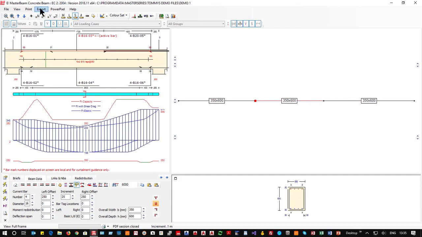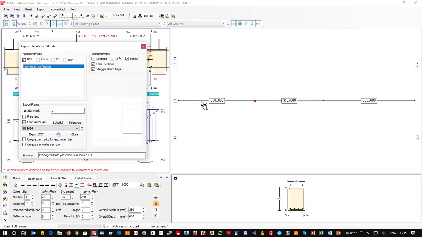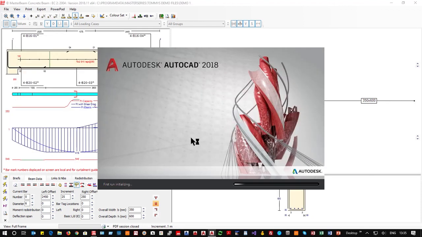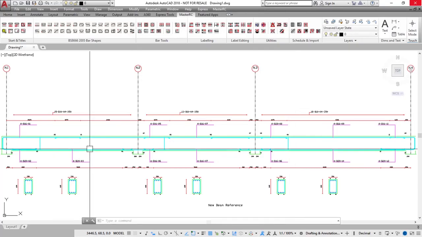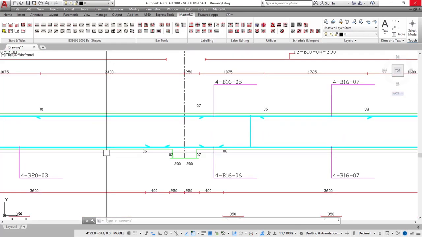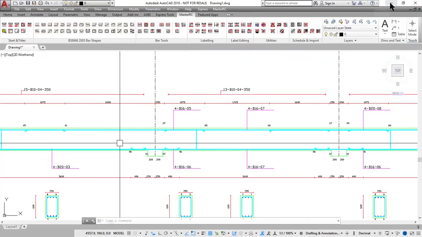And naturally, not only that, we can take this and we could export a DXF file of our detailed reinforcement. So RC details, export, and I'm going to export it to 8666, and off I go, and hopefully I should get something sensible coming out in my detail. AutoCAD 2018, and here we go, all our bars all detailed up with marks and kicks and everything for you, and sections annotated with the bars. So very straightforward, all to scale.